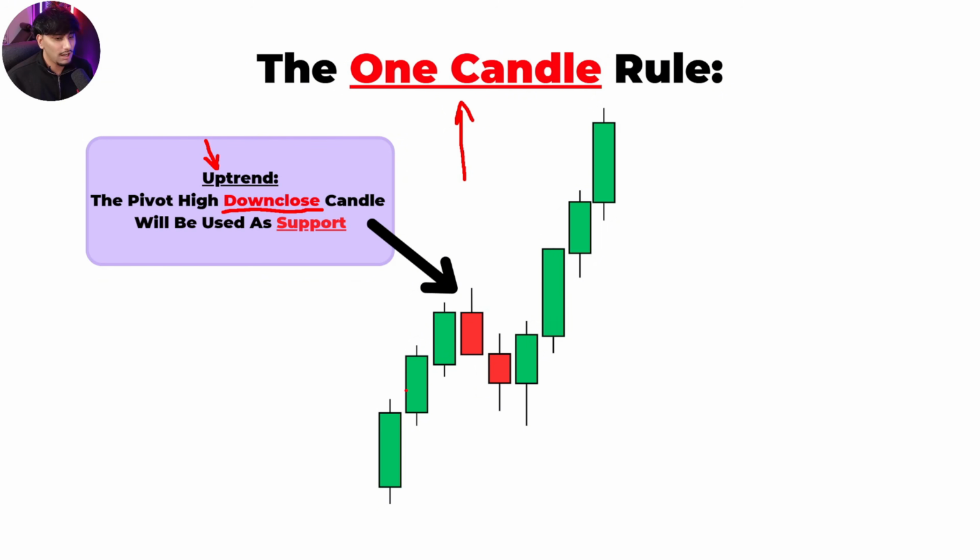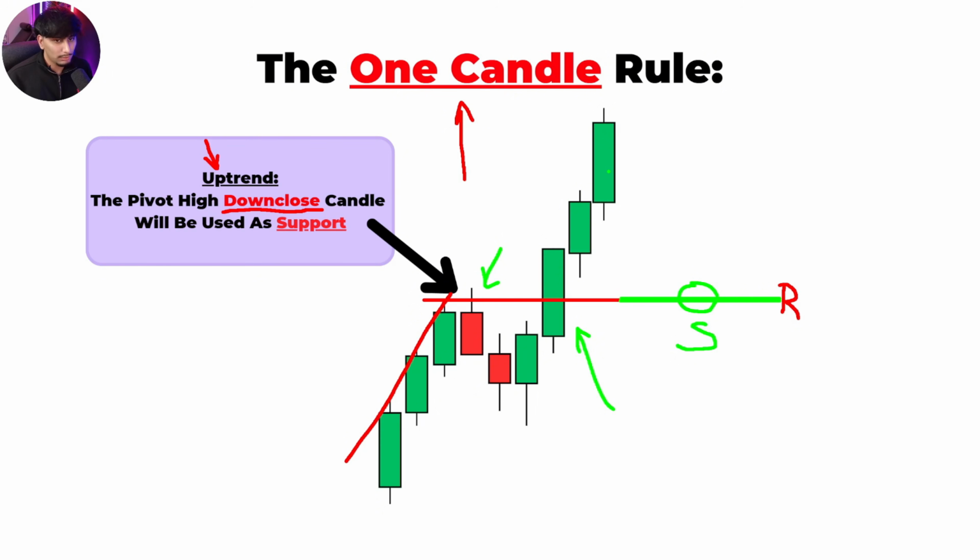However, to simplify this concept for you, we can see that this is an uptrend. And then where this arrow is, this is where we have a pivot high. So this would originally have been resistance. As you can see, the stock rejected this level. However, we then broke above the resistance. And if you've watched my previous videos before, you know that when we break out of resistance, this resistance is not resistance anymore, but rather this is support, because sellers tried to bring the stock down here, but then buyers brought it up, which means buyers are in control and they want to hold the stock above this level.